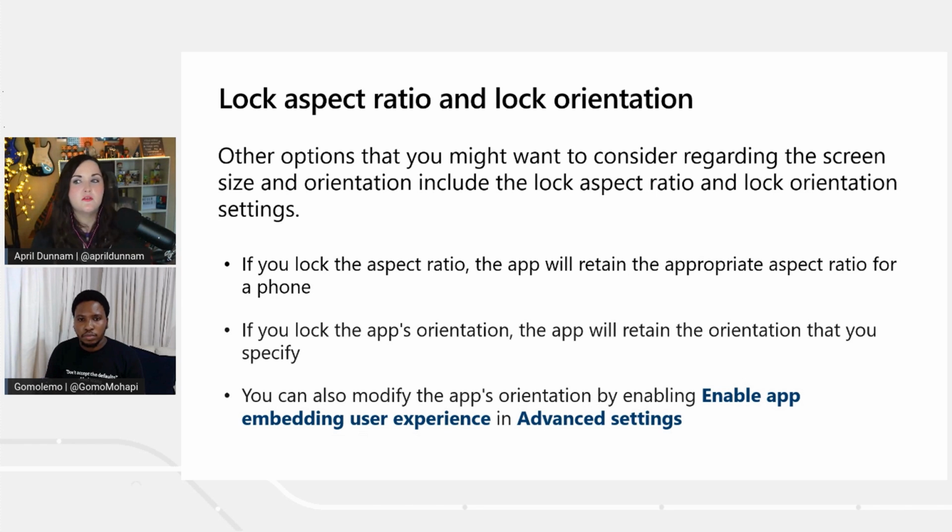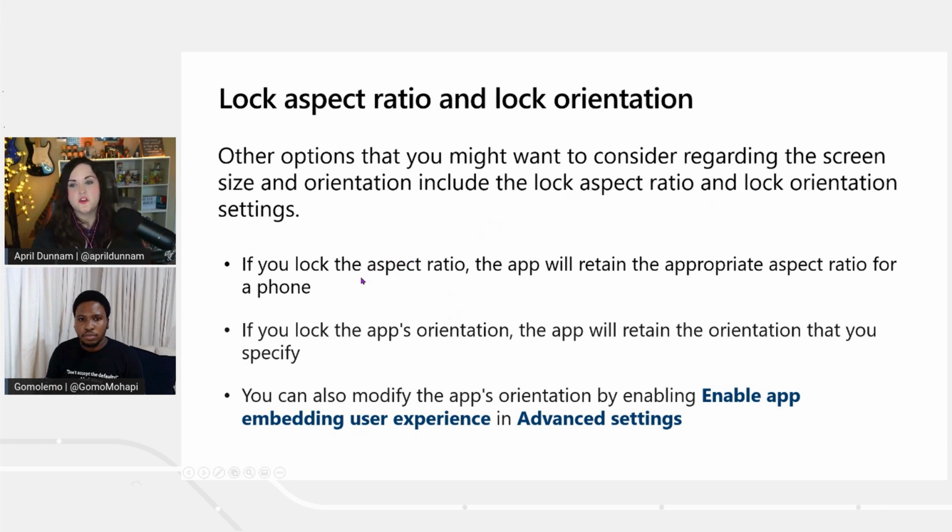We also have responsive screen templates, which we can show you briefly in a little bit. But when we're talking about responsive, you definitely want to keep in mind these two settings here, which are aspect ratio and lock orientation. Those are going to be important if you want to do responsive design, meaning that the app responds accordingly when you scale your application on different devices.